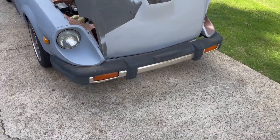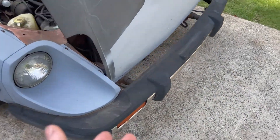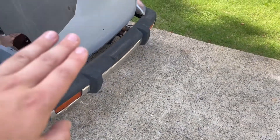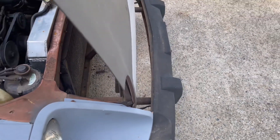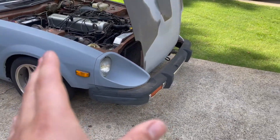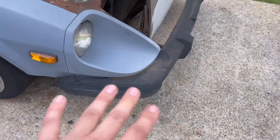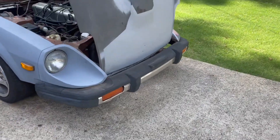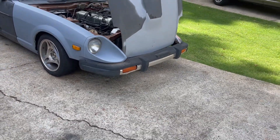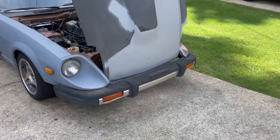The cool thing about these bumpers is when you hit something, they go under the headlight housings and there's a bunch of room — the hood at the end actually comes up over there. So if you tap something, these are shocks, and it's going to push those in before it starts pushing the rest of the car in. You can get in a pretty small accident and everything ends up being okay. You might have a little bend where this mounts, but as you can see it's already cracked, so this pretty much breaks away. We also have these bottom pieces that wrap all the way around the bottom, but I think I'm going to put an air dam — basically the whole bottom piece — to fill it in real good.